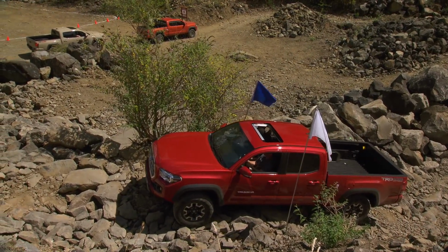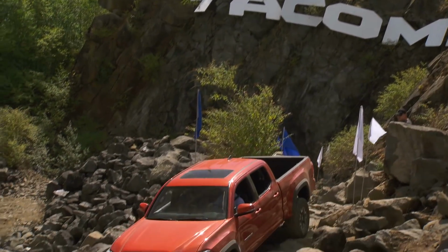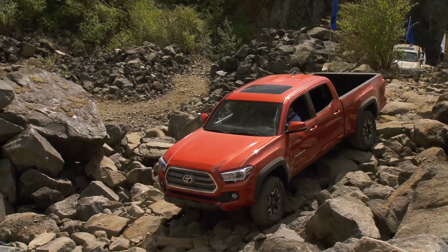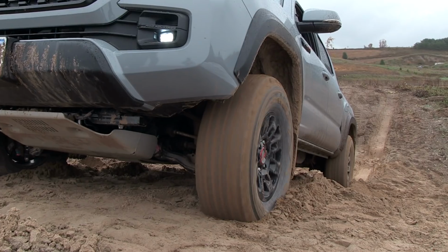And when you combine that with the low speed, and we did this at the launch of the Tacoma last year in Tacoma, Washington, it's amazing to see how efficient the computer is at getting the power down. Between throttle management and the anti-lock braking system and traction control, you basically set that crawl system, and all you have to do is steer. The vehicle basically ascertains how much grip there is and adjusts the throttle and the traction control to make sure that you have just the perfect amount of grip to crawl over something. It was amazing on rocks.